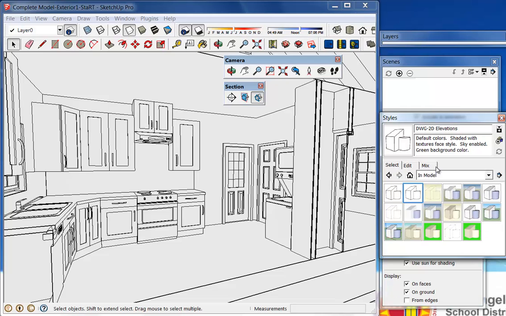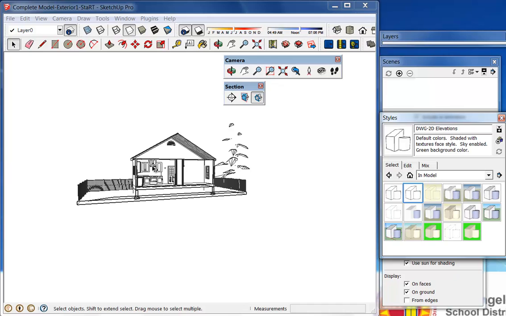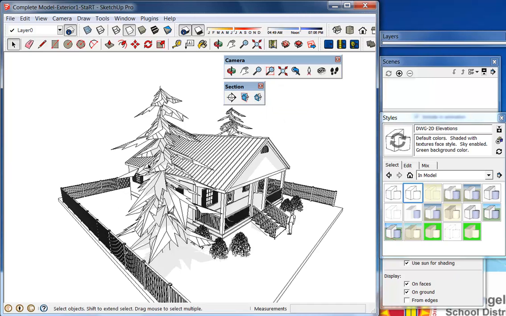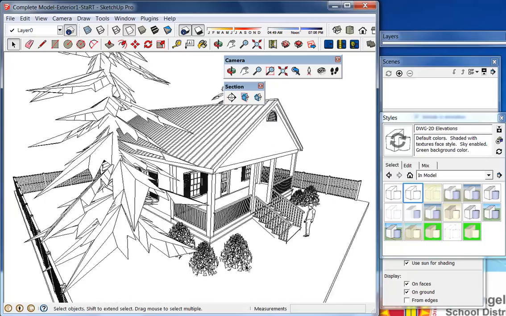But now let's take a quick minute to see how we can use existing styles, right, to mix and match and create our own. So I'll give you a few samples of that. And then afterwards, we'll take a look at making the scenes. So, for example, just to start, what you'd want to do is try to get a view with lots of detail. And that could be whether it's a view on the outside, the exterior, okay? And I could remove the display cuts here so I can show all the detail.